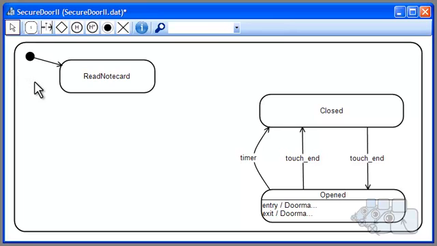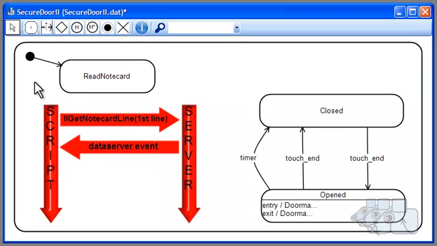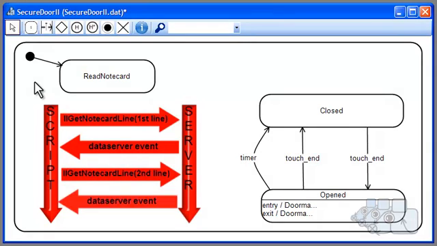Now, reading a note card involves making a special call to Second Life servers. You call the function getNoteCardLine to read one line at a time, initiating a new call after the previous line has been received. With each call, an ID or receipt for the request is immediately provided back to you, which you can save. Following the request, the data server event is sent back to the script, which will contain the string data of the note card line you previously requested.